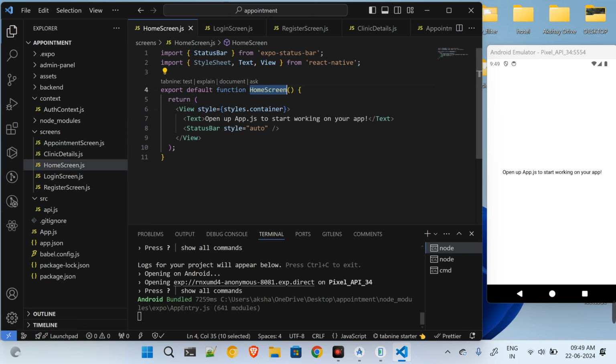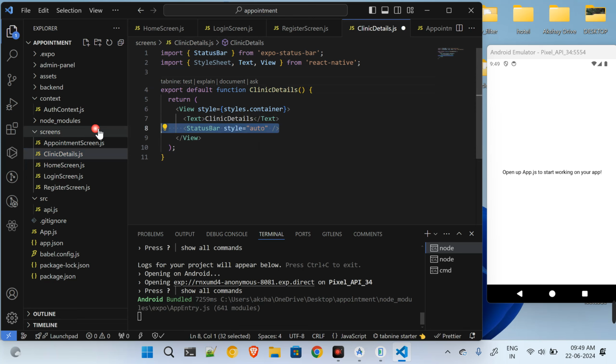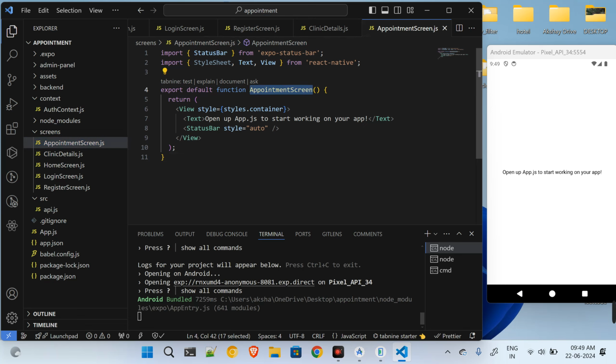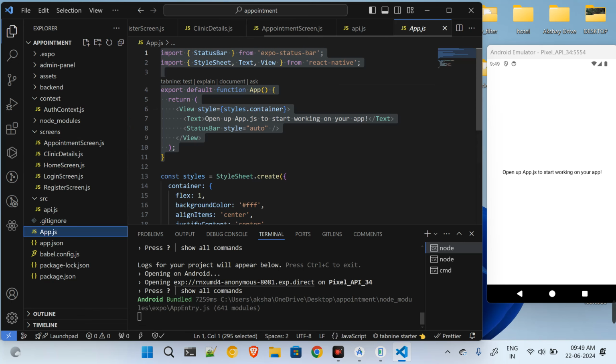I'm just making the basic skeleton of our application as of now, and later we'll see how to go ahead with the rest of the things. And next, I'm having this clinic details. So now all of my basic screens are ready.